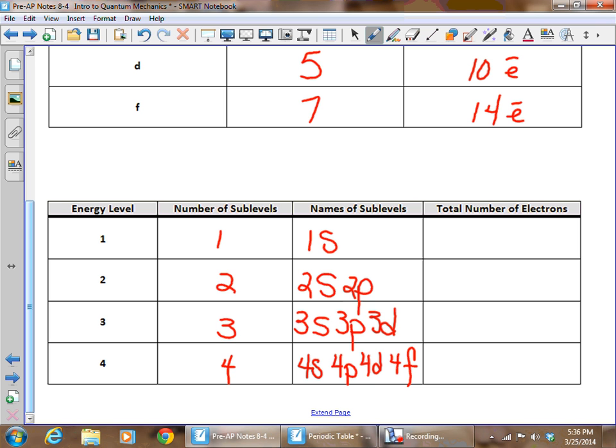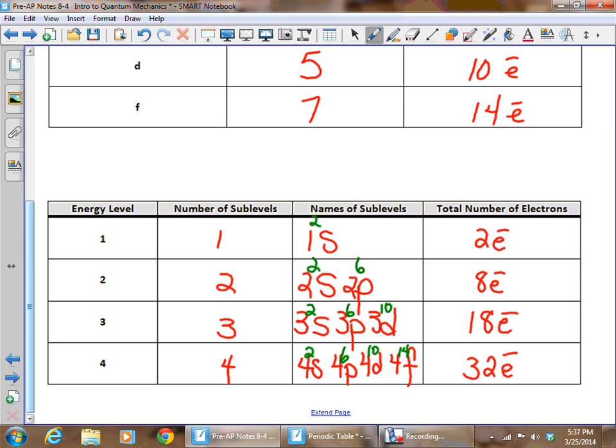Since these sublevels can hold a certain number of electrons, a 1s can hold 2. Please don't make the mistake of trying to multiply by the numbers in front of those sublevel letters. It doesn't matter if it's a 1s or a 7s, it still holds 2 electrons. It doesn't matter if it's a 2p, a 4p, a 6p, it still holds 6 electrons, as we saw in the table above. D's hold 10, F's hold 14. What that means is that the first energy level can hold a total of 2 electrons. If we add up the 2 and the 6, we see that the second energy level can hold 8 electrons. The third energy level, 2 plus 6 plus 10, we get 18 electrons. And finally, for the fourth energy level, 2, 6, 10, and 14 added together gives us 32 electrons. Now, we could go to higher energy levels, but I just wanted to show you an example.